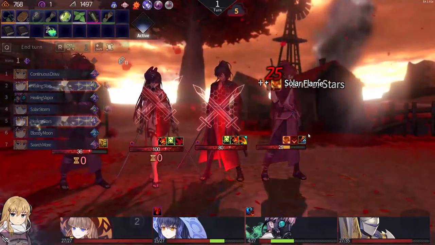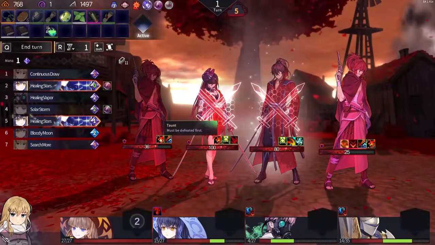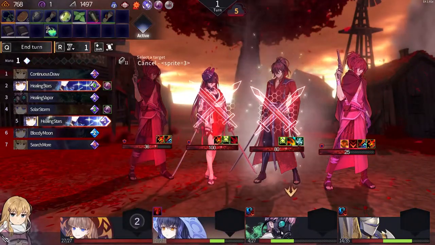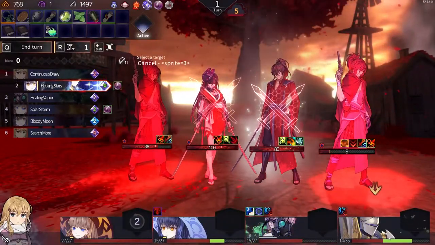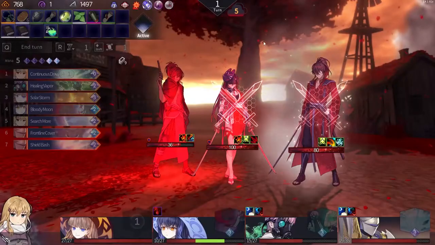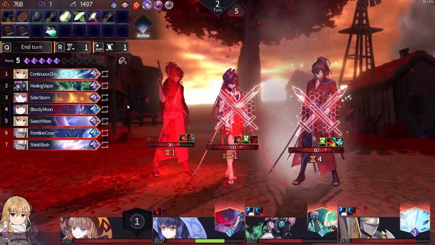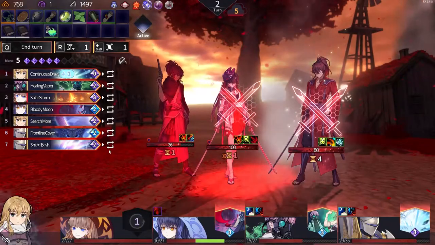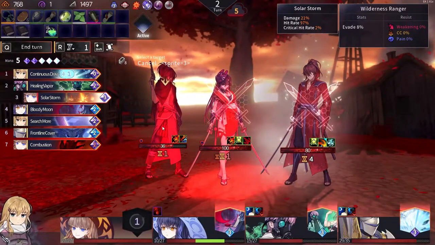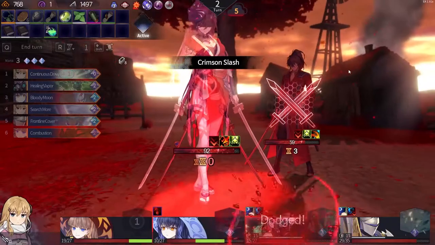I'll Prominence this guy and then he should die to buffs. Wait, did she just give them taunt? Well, that's actually useful for me if I can draw my Sun Ring next turn. I can actually play Sun Ring now. Lose the shield bash. Solar Storm like this is okay. Oh wait, they actually counter like that? Easy dodge?